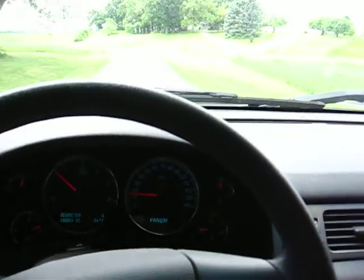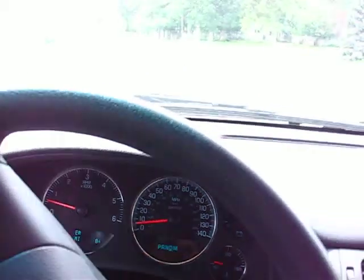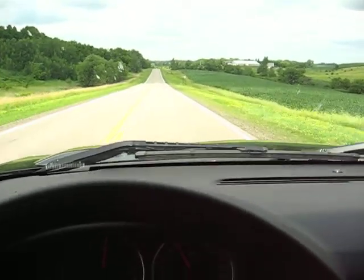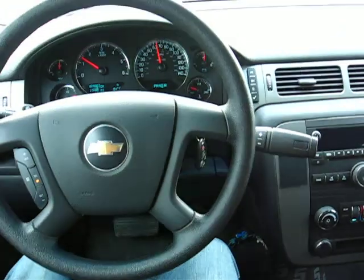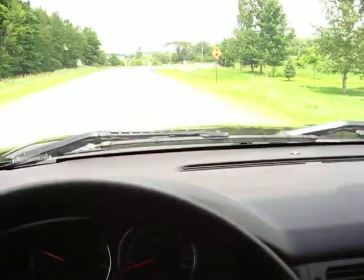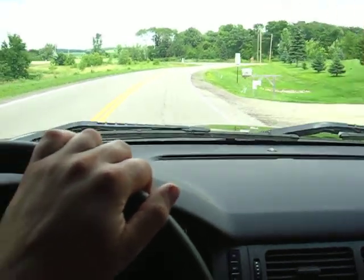We'll go for a little drive here. Climbs up very well. You can see I'm not touching the steering wheel — it doesn't move. We're going straight down the road. Hit the brakes good and hard; you can see I'm not touching the steering wheel as I hit the brakes. There we stop, still sitting center down the road. Runs great, drives great. No shimmies or wobbles or squeaks or nothing like that. It's just like a brand new truck.